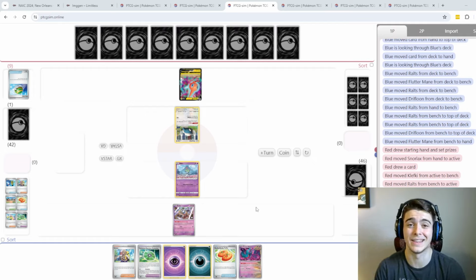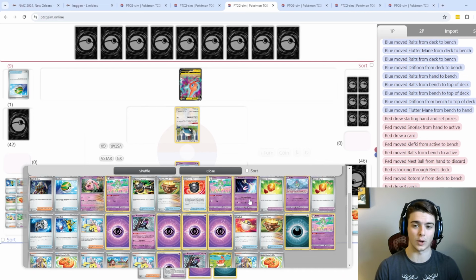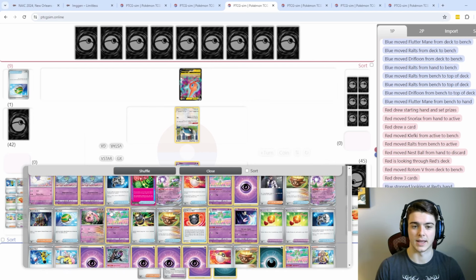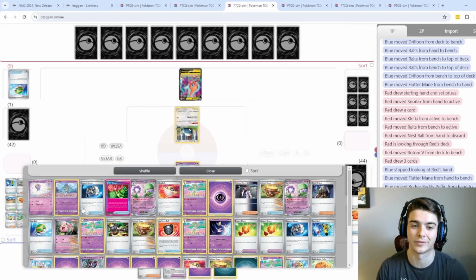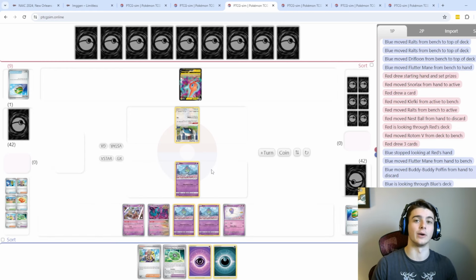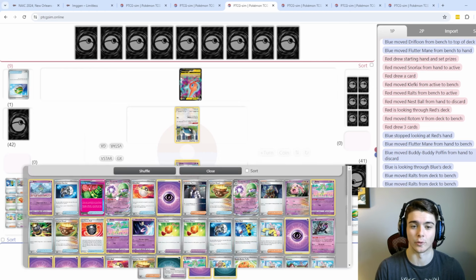Now, when we play the Klefki and the Fluttermane, it is actually very easy to board lock ourselves into something ideal. So in a situation like this, you could bench Fluttermane, Poffin for a couple Ralts, and then our final bench spot can be found with this Arven, and we can just Nuzball or Poffin for Drifloon.